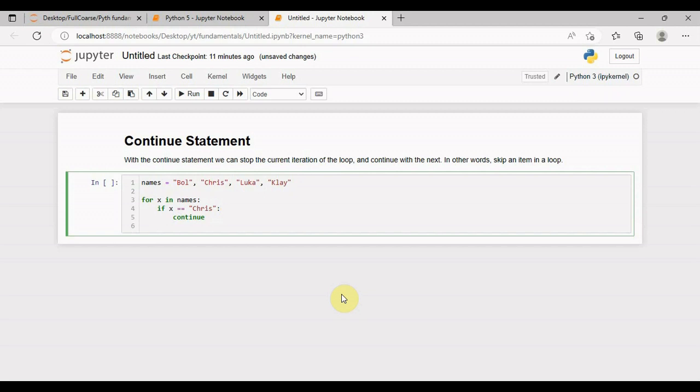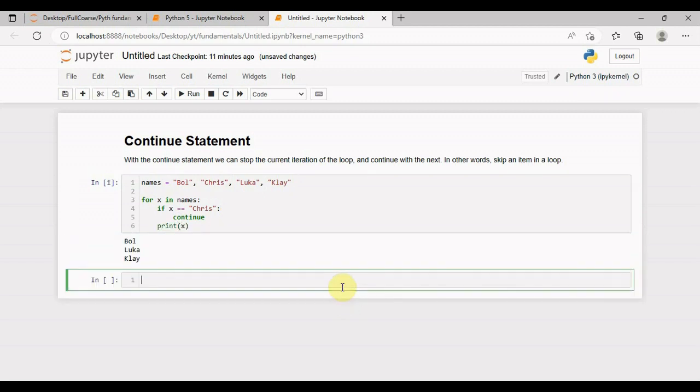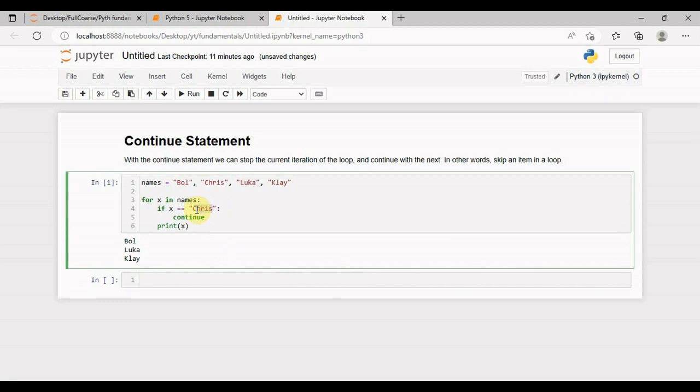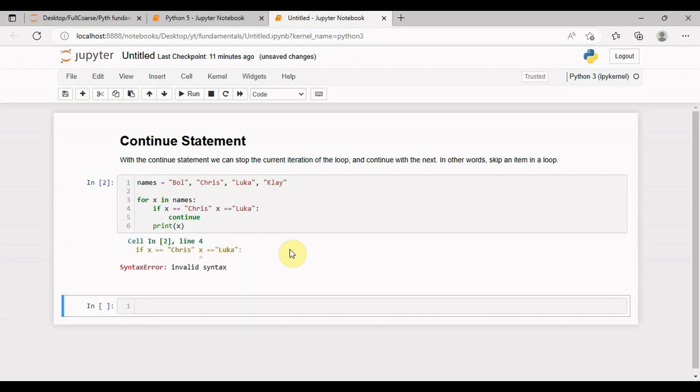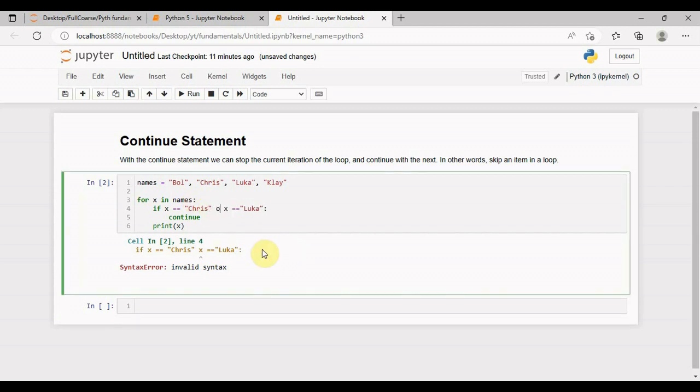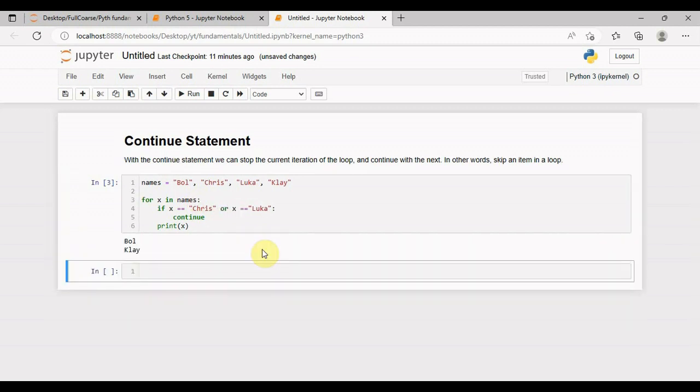And then we're gonna print x. And let's run this. And you see Chris was skipped when we use the continue. We can skip more than one item in the loop. So let's set x equals to Luca, and let's run that. Oh, we need to use our OR operator. Let's run, and you see Chris and Luca were skipped.